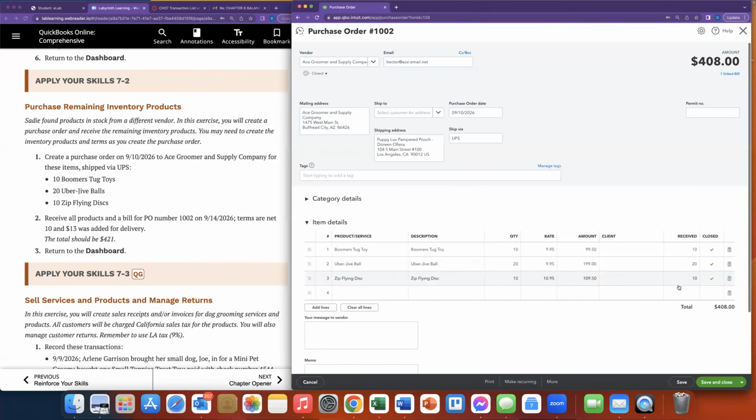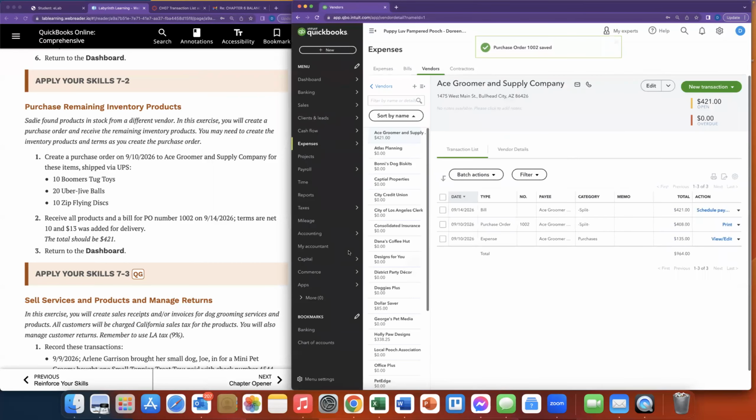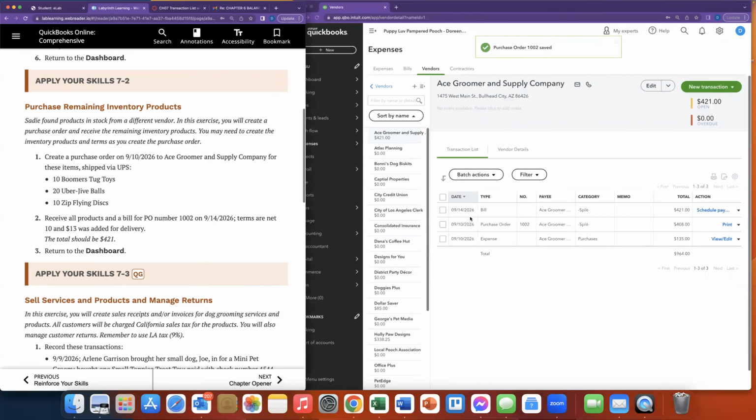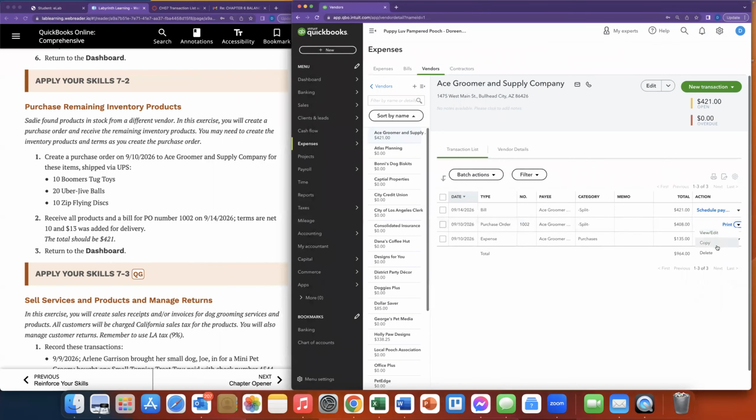So please disregard this. This will be later. So say save and close. And if you check your vendor, Ays Groomer, you will see that a purchase order is here and you can actually print it or you can copy it or whatever you want.